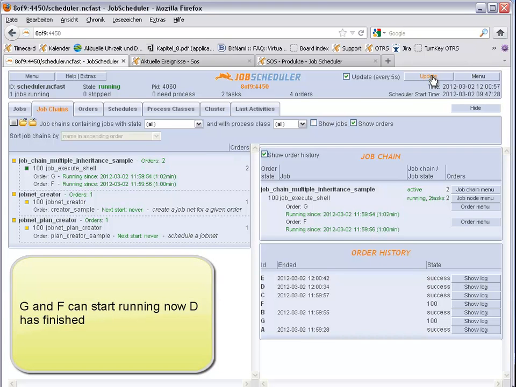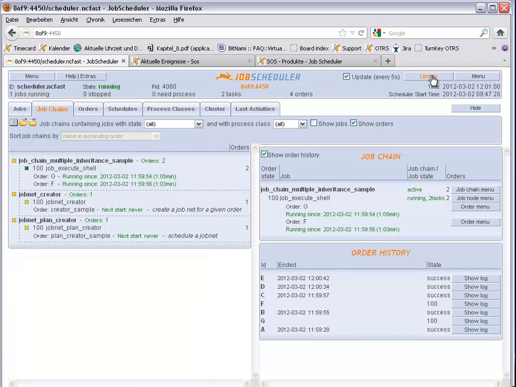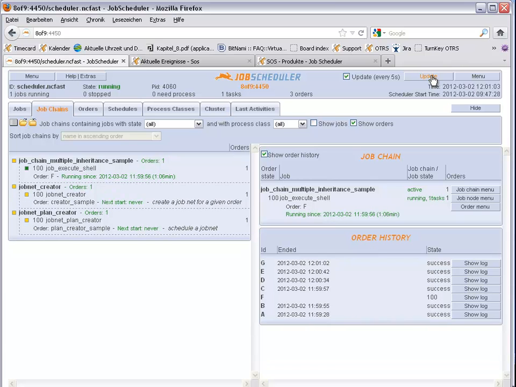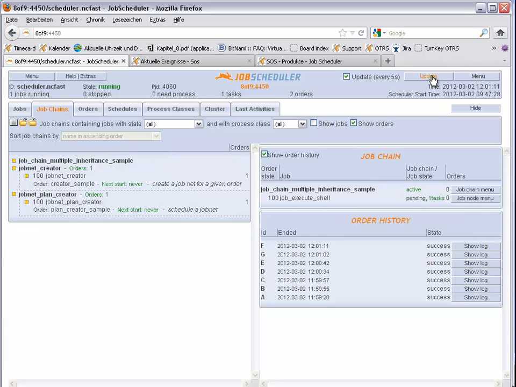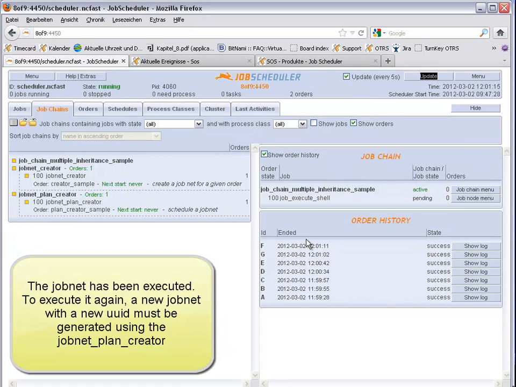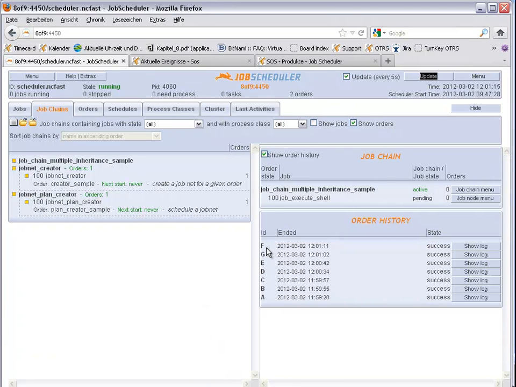Now that D has finished, G and F can start to execute their scripts. In the order history, you can see that the jobs have been completed in the required order.